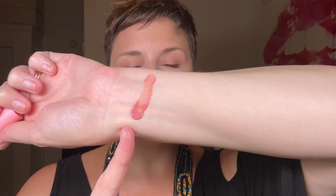So this is the Sun Balm SPF 30. This comes in 3 different shades, and I'm only going to feature this one. I actually featured these in a video recently, so I'll link that down below if you want to see the swatches of the other shades. This is the shade Pink. It's not a super sheer product. I will say it's definitely more pigmented than I thought it was going to be, which is why I really like the pink shade, because it's nice and light, and I don't need a mirror, and I can just rub it in and smoosh it around and it looks great.